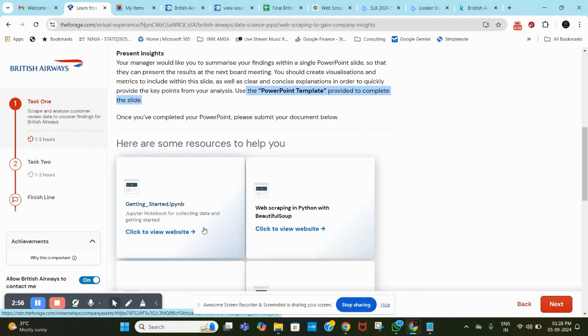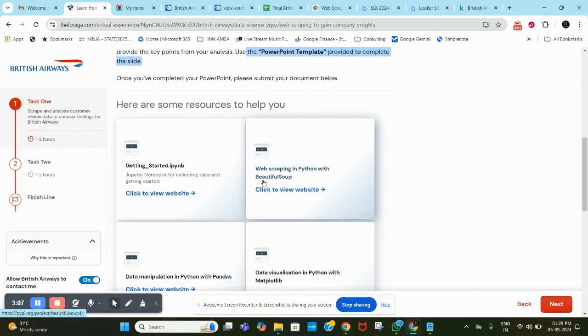So they have given the links for connecting to a Python library. I don't use this because I use Kaggle as the platform for my Python coding. So we will use Beautiful Soup definitely, because that is the library that we use to scrape data. Not for sentiment analysis, just to scrape data.